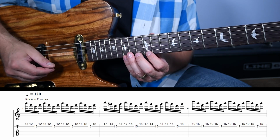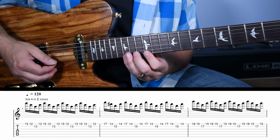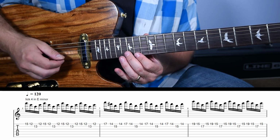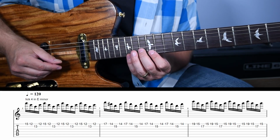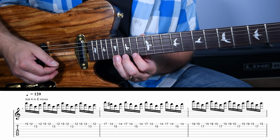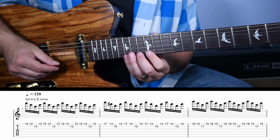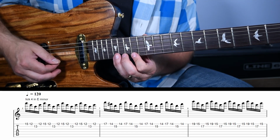All right, so for the first measure, it's a C chord here, C, E, G, C, E, G. Do that four times. Then I'm going to go up here, and I'm going to outline a D major triad, D, F sharp, A. So it's the exact same thing we did down here. We're just going to move it up two steps to 17, 14, 17, 14, and 15. So you just do this one. Slide it up two frets.